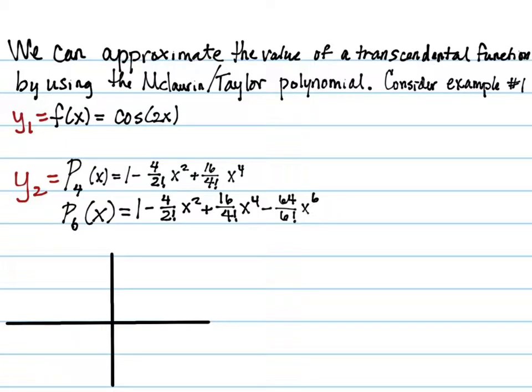Okay, so you know that the cosine graph just oscillates down and up between -1 and 1. It hits the y-axis right here at y equal 1, and it comes down and it goes back up. It's an even function, if you remember that. It's got this nice cyclic pattern to it. It's not supposed to go up that high because it's supposed to not go above 1. So at least make it look legit. There we go, and it's going to go back down. Okay, so it looks something like that. So my red graph here is going to be my cosine graph. So y equals cosine of 2x.